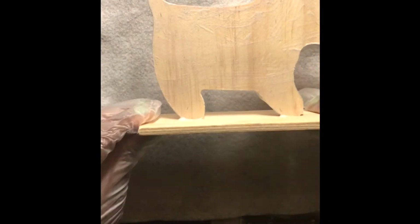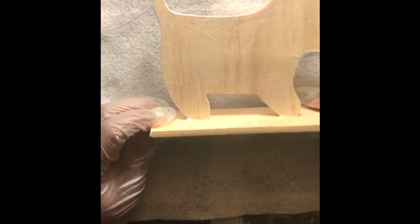Now before we do that, I decided to cut a piece off just so I didn't have all of it attached in the space, because I don't think I need that much, but I want to see how much is being used. So as you can see, I have plenty of fabric for this little dog. So we're going to cut it up into strips. And however you want to cut it up is very much up to you.